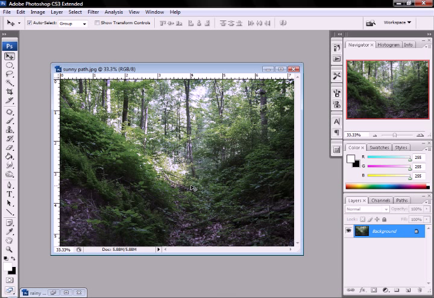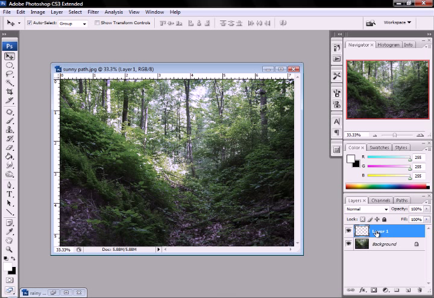So, we're pretty much done modifying our picture. Now all we gotta do is add the rain. Before we start, make sure that your foreground and background colors are white on black. If you're not sure how to do that, just press the D button on the keyboard and then press the X button. Hopefully you'll get a white foreground and a black background. So now we're going to add a new layer. Go down to the bottom right and click this button right here. It's going to add a new layer for us.